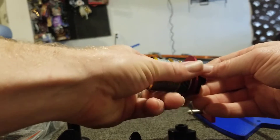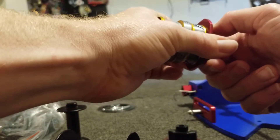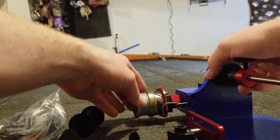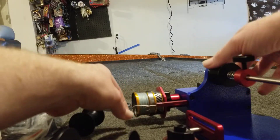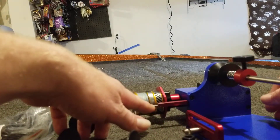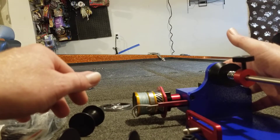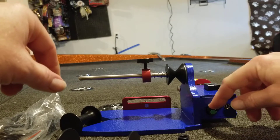You find whatever size you need to go inside your spinning reel spool and you simply turn it until it holds the spool firmly in place. Then you put it on to the side of your reel, give it a little turn — that holds it into place — and you're going to use this to run your line on. You can adjust the speed of the motor right here with this little knob on the side.